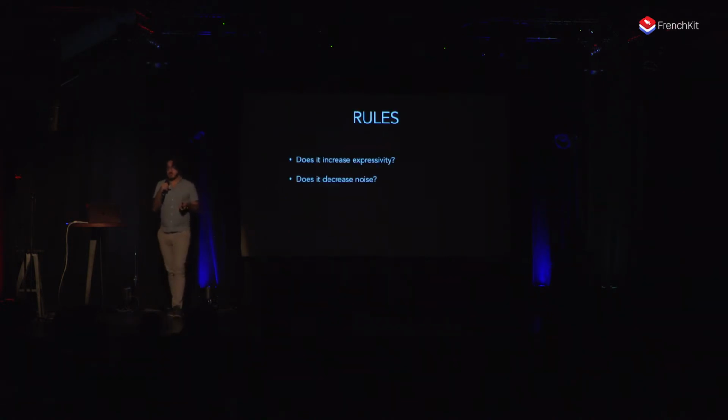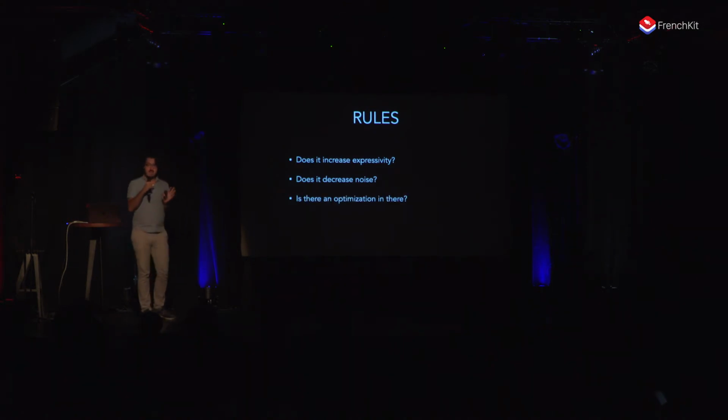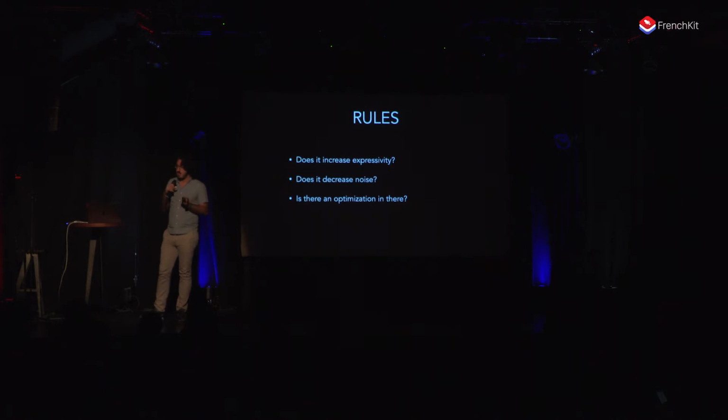So that's rule number 2. We're trying to decrease noise wherever possible. Rule number 3, you don't always have to pass this rule, but it is nice when you can. And the question is, is there an optimization in your extension that you can apply once and get the benefits everywhere across your code base? So let's take a look at an example.